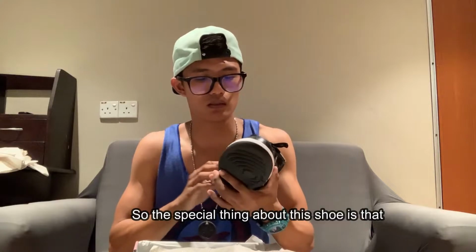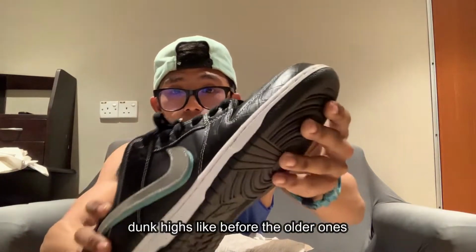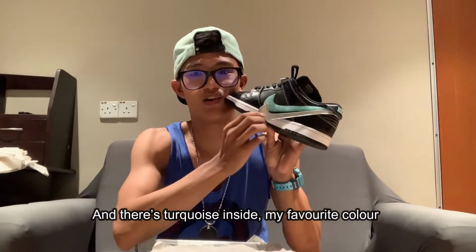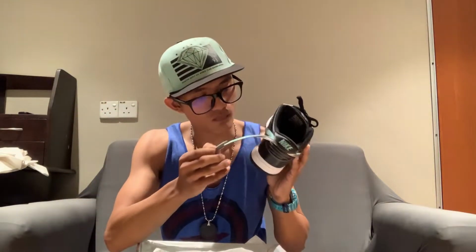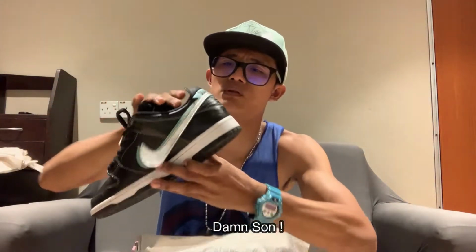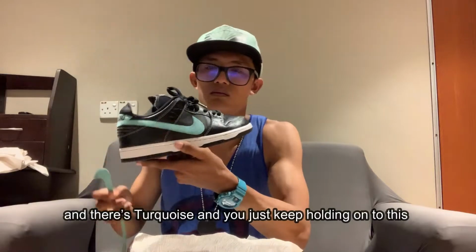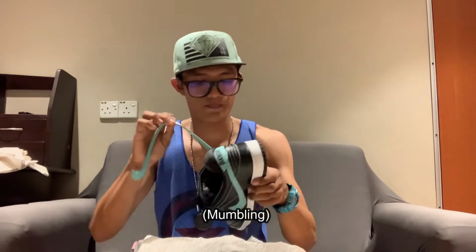So the special thing about this shoe is like they have the old linings of the Tiffany, like the Dunk Low and Dunk High, so before, the older one. And the Nike swoosh comes off, and there's turquoise inside, my favorite color. So that goes. Yeah, diamond bro. Oh, and they got the Nike behind it, and you go pop it up, and you can see there's a diamond there. Damn, son, I'm amazed. And you go rip it all off, and there's a turquoise, and you just keep hold on to this. That's cool, right? Don't get this shoe every single day.